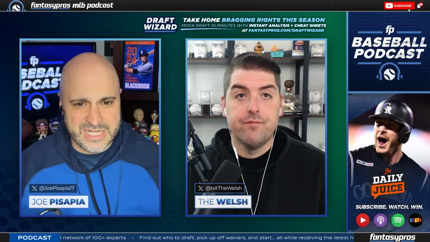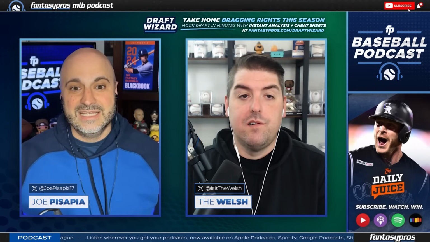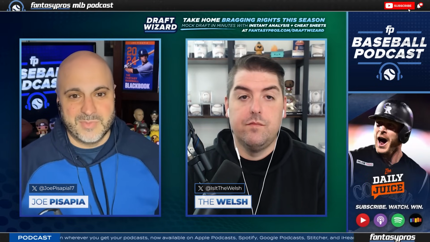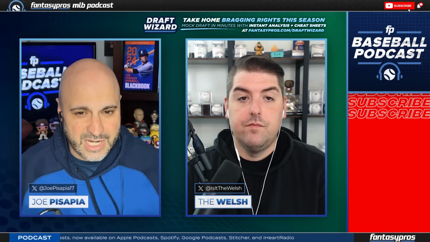Tristan Casas comes in at number 10 on this list. 24 bombs for him last year. I know a lot of people are very high on him. I'm very high on Nolan Jones, also in this tier, and then Spencer Torkelson in this grouping as well, who was one of our favorite buy lows last year. If you recall, there were videos we did about Spencer Torkelson, leading off episodes, saying hey, now's the time in Dynasty and in redraft to buy this guy because he hit rock bottom, and then the second half was great. 31 home runs, 95 ribbies last year.